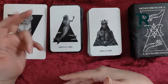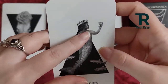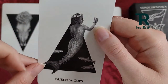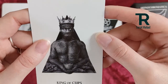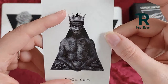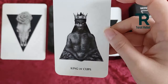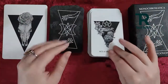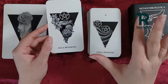This is a beautiful queen. I like her king. I like them together. Let's see. The crown is seashell. She has the cup. She has the fish. I like it. The king, I like his white eyes and his peace. He looks at me with peace. I don't know if you feel it, but I do. I quite like it.